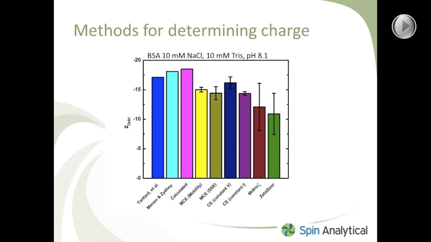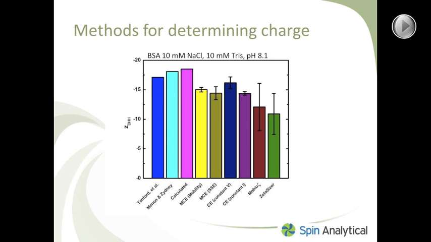And then there are two measurements made by MCE. One is the electrophoretic mobility, that's in yellow. The other one is steady state. You can see that those two values are within the uncertainty of one another. We can also measure the charge on these from capillary electrophoresis. You can see you get slightly different values, but they're all within the uncertainty of the measurements by membrane-confined electrophoresis and steady-state electrophoresis. And then you have the two electrophoretic light scattering measurements, and you get the same value, but the precision is on the order of plus or minus 25%.